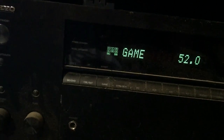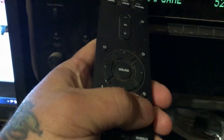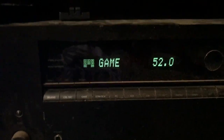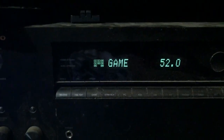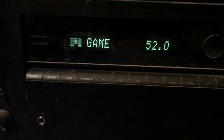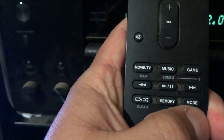What had to happen was I had to reset both the remote and the receiver, because something got left on the remote that was holding it down. That little red light stayed on and I couldn't fix it. Here's what you have to do: when you reset the remote and it still doesn't work, you have to do both parts. Hold down the mode button and the clear button until the red light flashes.